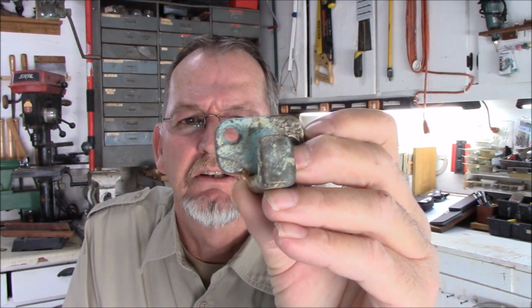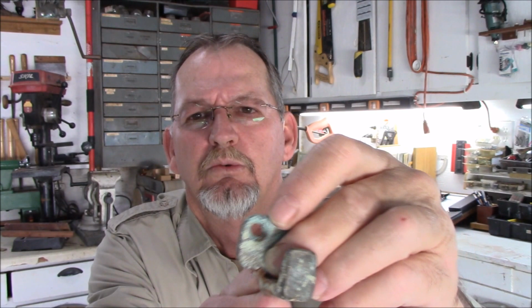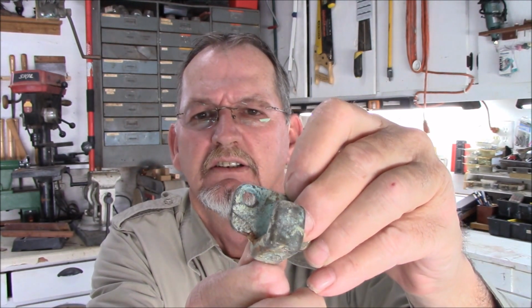I wanted to show you this little piece because I think it's neat. It's a little piece of bronze that came off of another old shrimp boat or something that was sunk, and I can remember a long time ago pulling it off only because it was a little piece of bronze. But being under the sea, what's under that patina is beautiful.